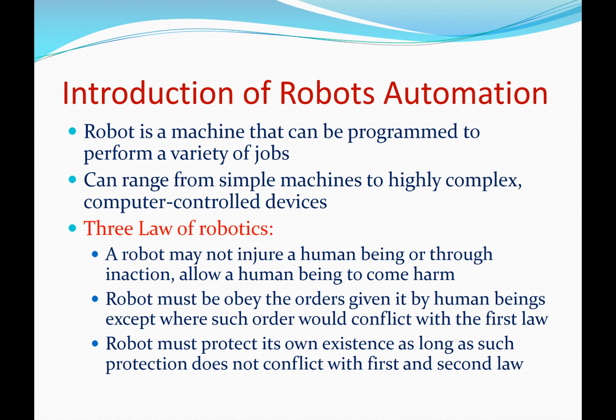The three laws of robotics, these have been around for a long time. A robot may not injure a human being or, through inaction, allow a human being to come to harm. That's an interesting one. And I have a new pen and it still doesn't work right. Still, if I draw a line here, it shows up on the top. I draw a line under the word harm. So it's the projector. But a robot may not injure a human being.